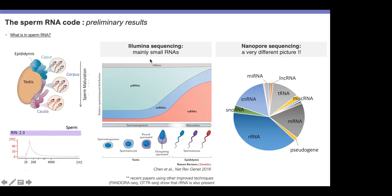The number of pores available dies after a given number of hours. So you start sequencing with more pores, and then as you sequence, you have fewer pores. And then at some point you say, okay, I stop the run because I'm not getting more reads, because I don't have any more pores. Yeah, I think the lane stays. That's what I was asking. After X gigabases, now you actually change it. Yeah, exactly. The sequencing plateaus at some point, right?